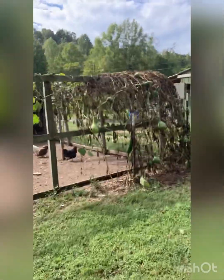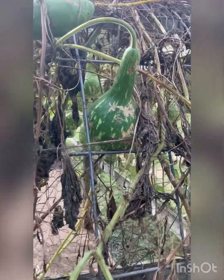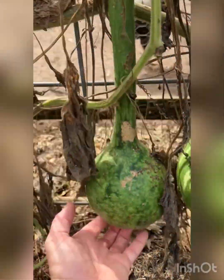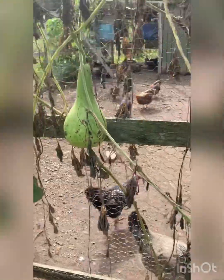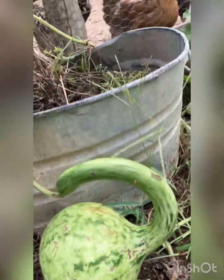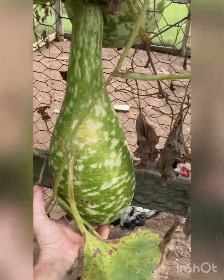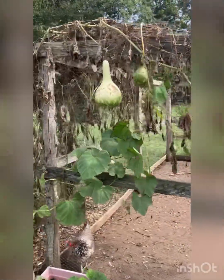With the vine dead you can really see how many gourds are in there. I knew there were more than what I could see because they were hidden. Here they are — all different sizes. I like this one, it's a great size. Lots of them over here, and that one's got kind of a funky little curve to it. There are some bigger ones and some skinny ones in there too. Just wanted to show you how those gourds are looking this time of year.